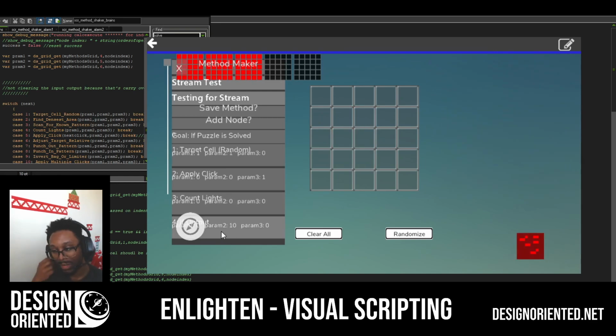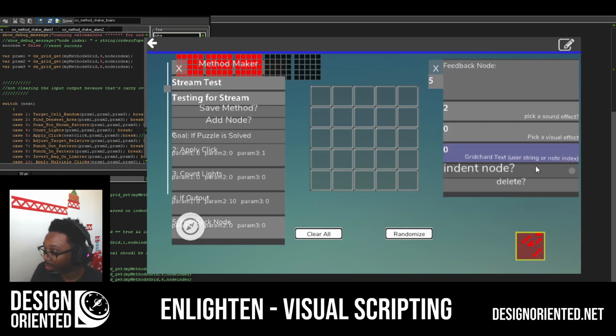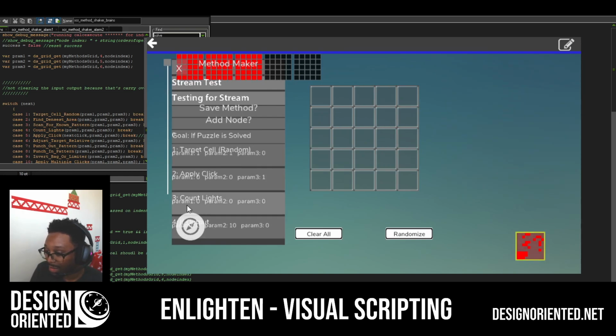We're only going to want to hear this sound effect when the lights are more than 10. So I think what we do here is we indent it like that and exit. And now you can see that even though this is bad UI, this feedback node is slightly indented. So this will only play if the previous one is true. And if output is greater than 10, that's what makes it true. And it's going to do it after it counts the lights.